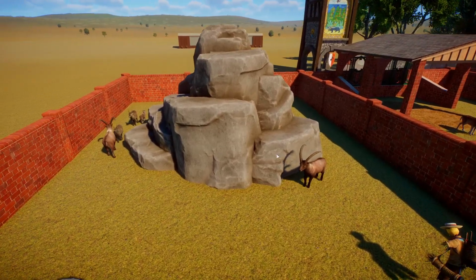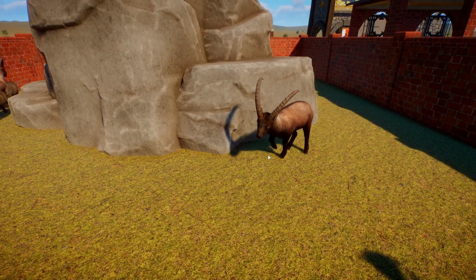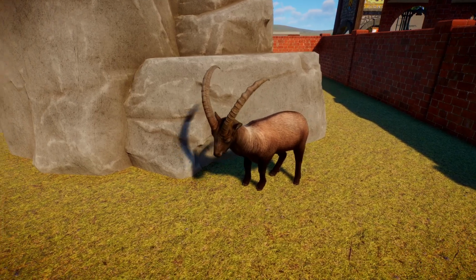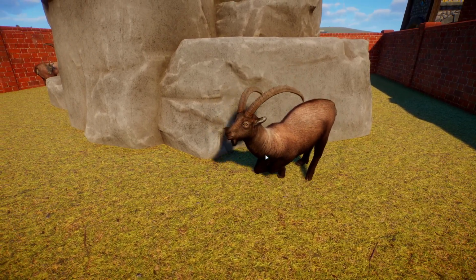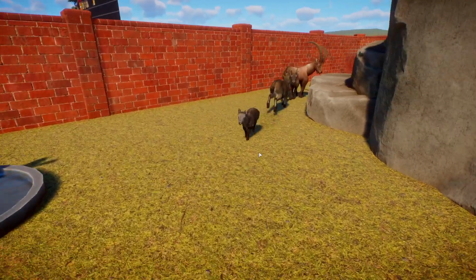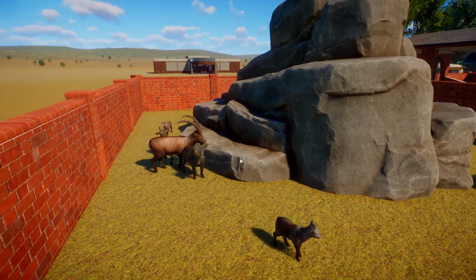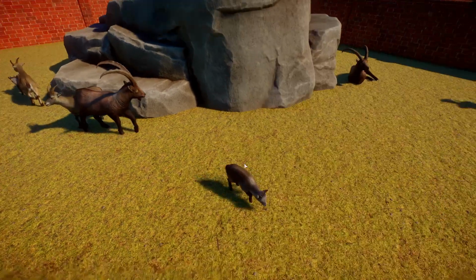Now the animal selection in this pack might not seem super interesting to everybody. I mean, the Alpine Ibex, super cool looking animal with those massive horns. Really adorable. They get this cool climbing rock enrichment, which maybe they'll use. No, it doesn't look like it.